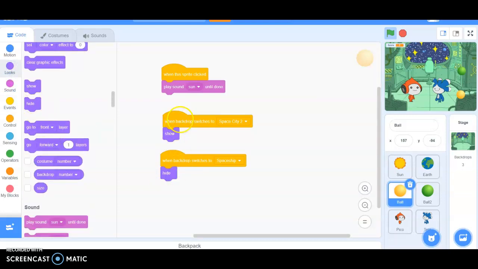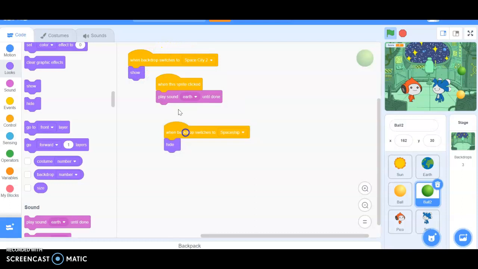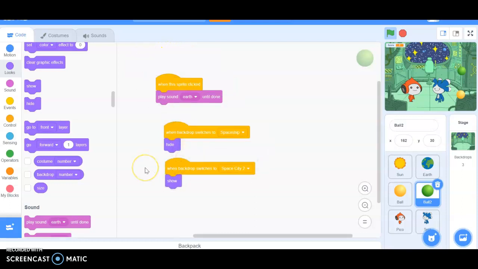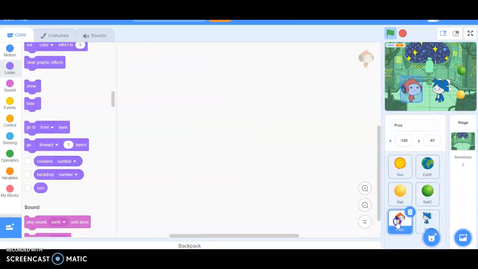We can apply the exact same to ball number 2. All you have to do is just drag and drop into the green ball. So we have the exact same coding for both sprites.